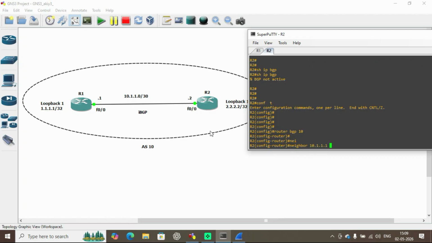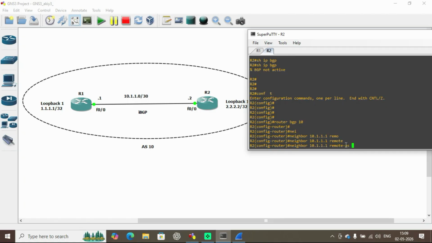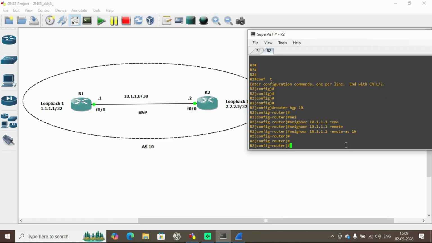It's 10.1.1.1, because we are forming the neighbor with the directly connected subnet. So R1 has IP 10.1.1.1 and the remote AS from R2's perspective is R1's AS number, 10. R1 is using AS number 10, R2 is using AS number 10, so it should be iBGP.